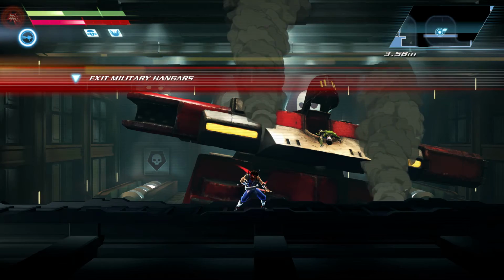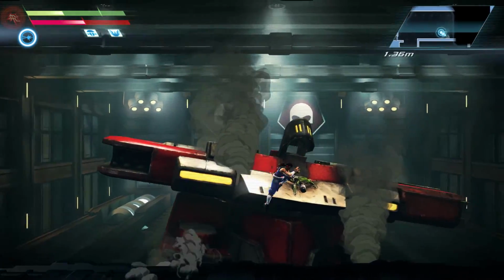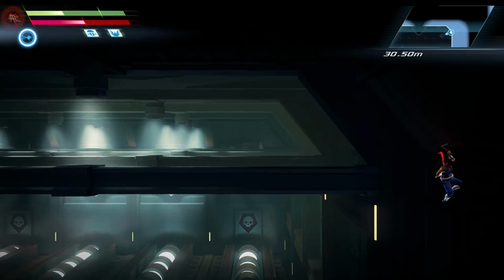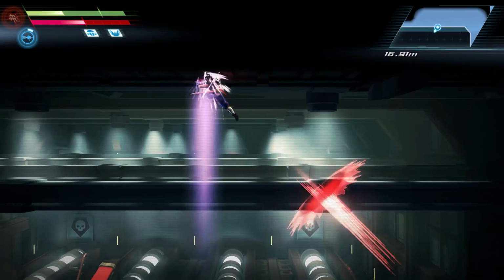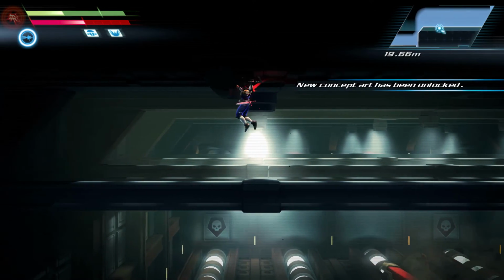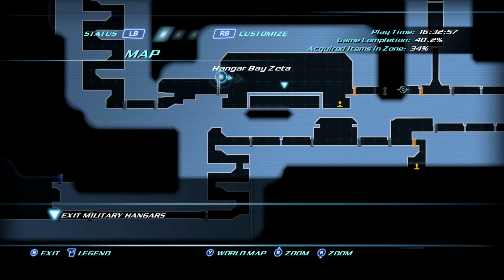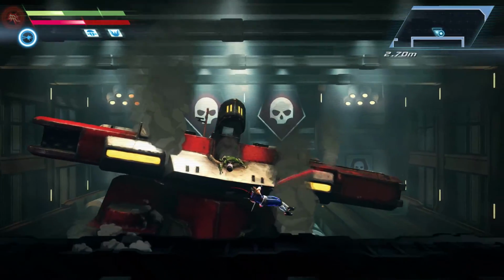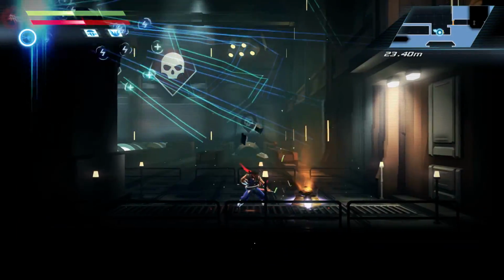It's a reflect knife, for your information. Let's see, I've got to figure out how to get on the walls. Usually, your ninja characters slice bullets in half, they don't reflect them back. Alright. Where are we going now? I think I failed to collect something. Here we go.